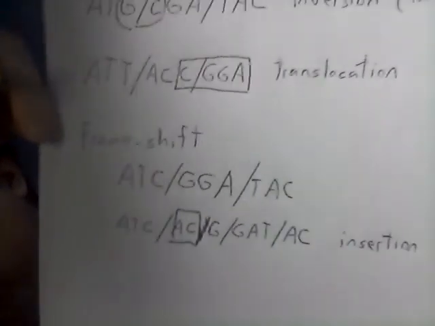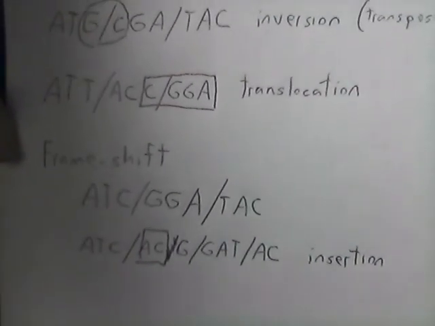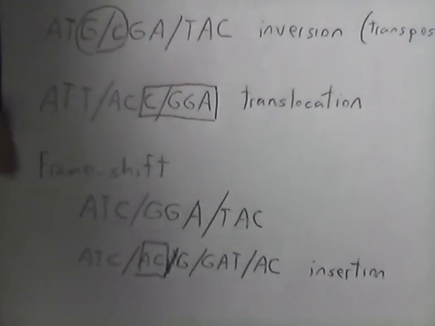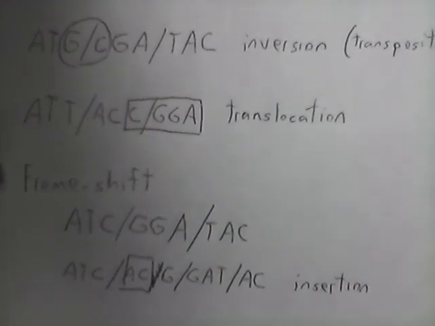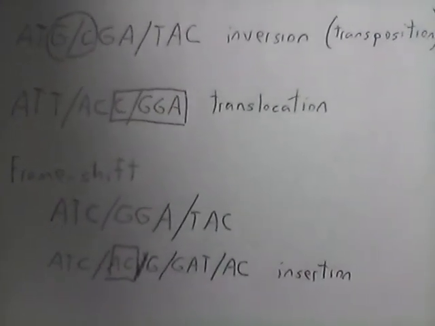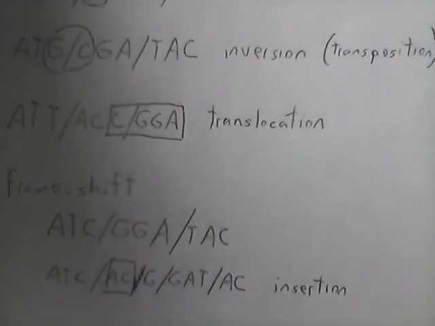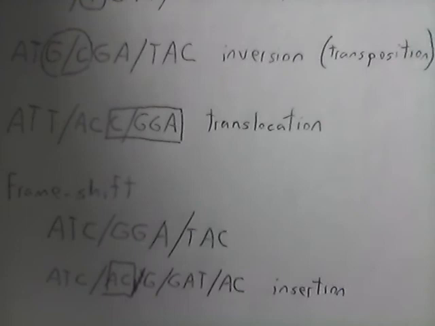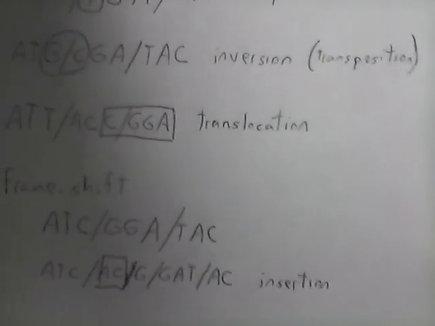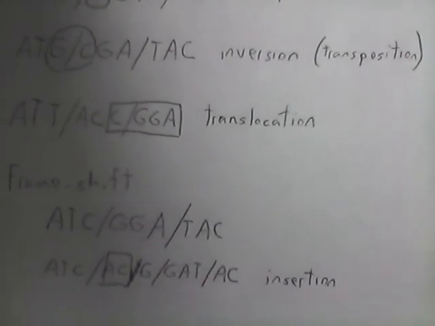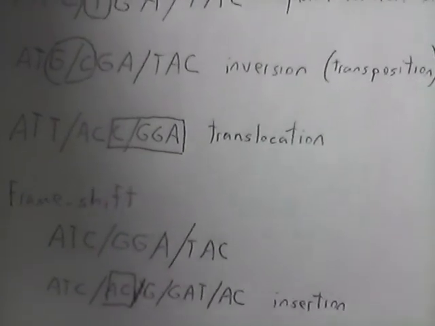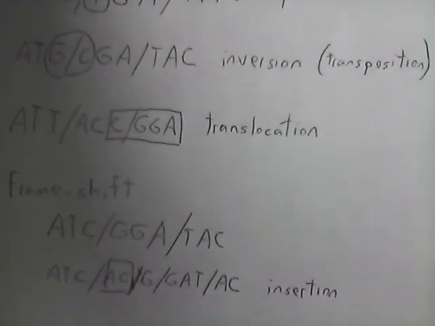Now, next to that, we have an insertion. In an insertion, we add one or more nucleotides to the sequence. You can see that what's happened here is we have an insertion in which two nucleotides have been added right after the first codon. We added an A and a C that weren't there before. And you see what happened, right? That bumped everything down. It changed every single codon in that gene from that point onwards.